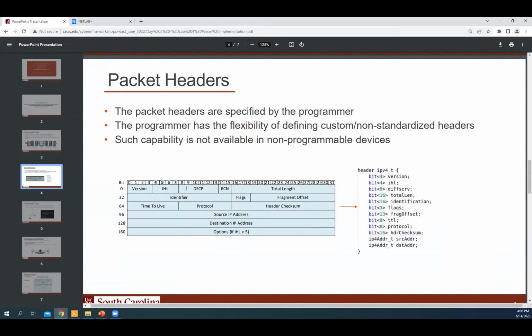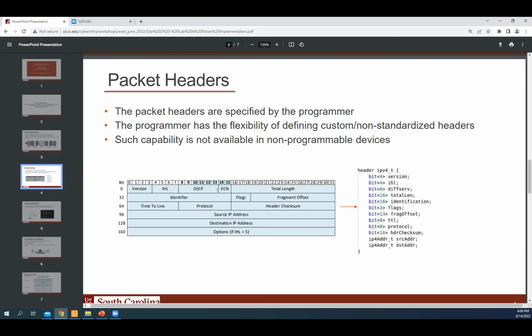But if you look closely at what is happening here, you have bits 8 to 15, and these are the DiffServ. The first 7 bits are the DSCP, for differentiated services, and also the ECN, the explicit congestion notification.